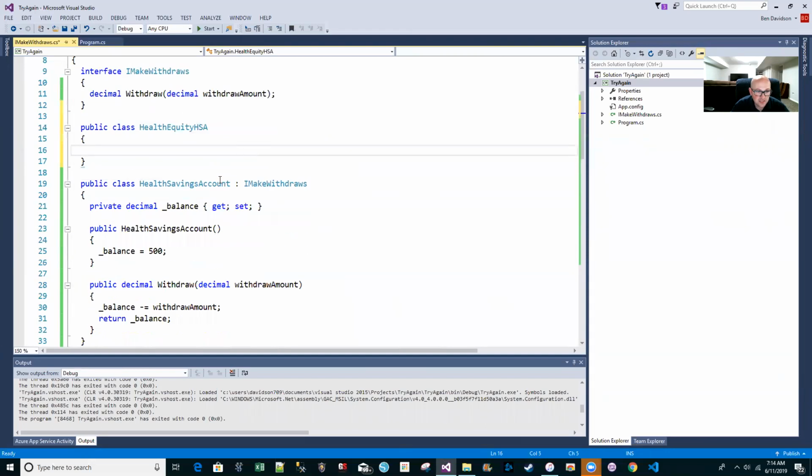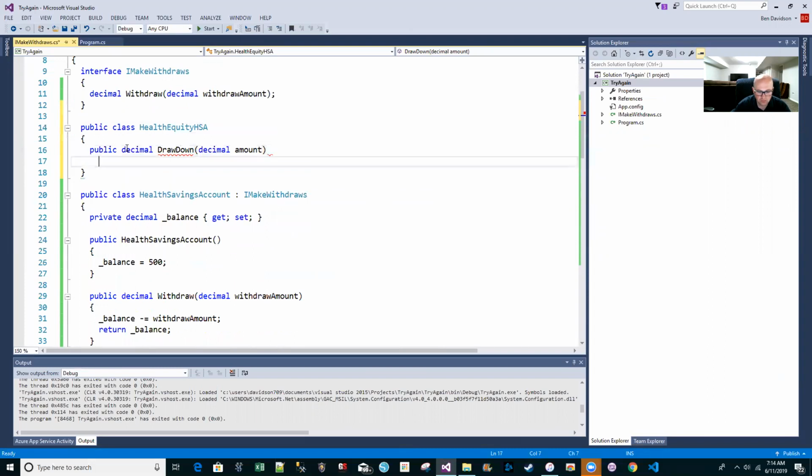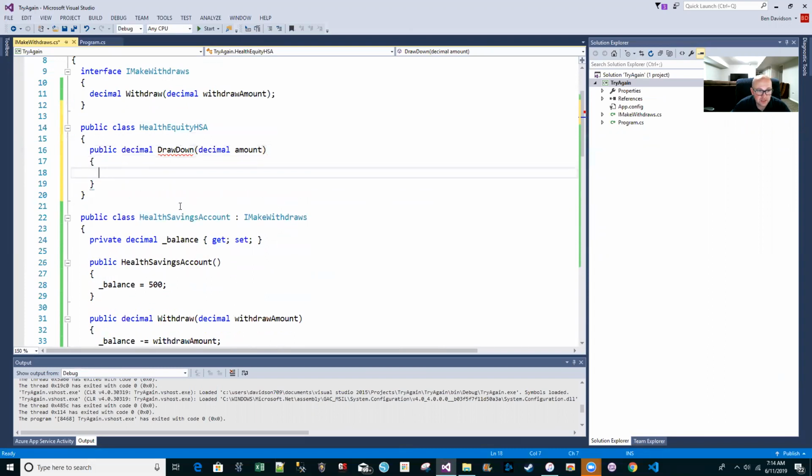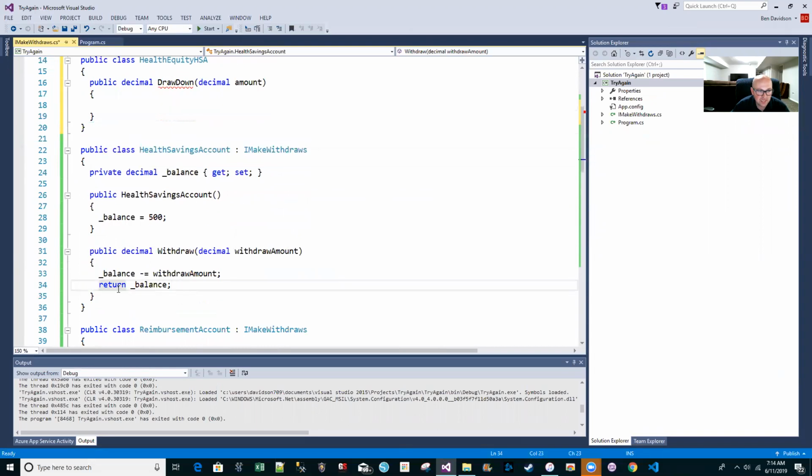Okay, this HSA is a very different beast, right? So at Health Equity, they don't say withdraw, they say draw down. Okay, and it just so happens the rules are exactly the same.